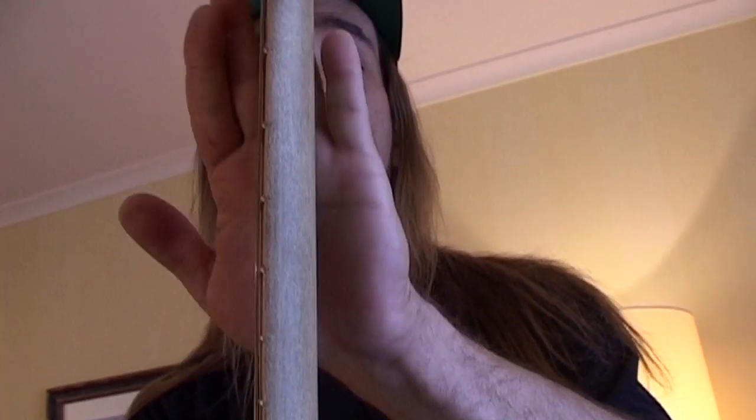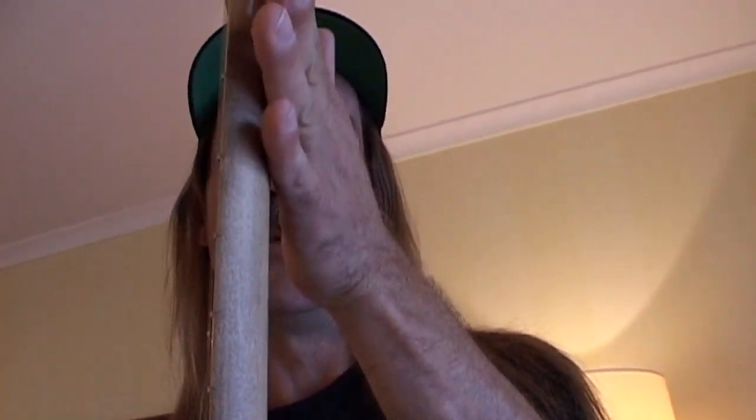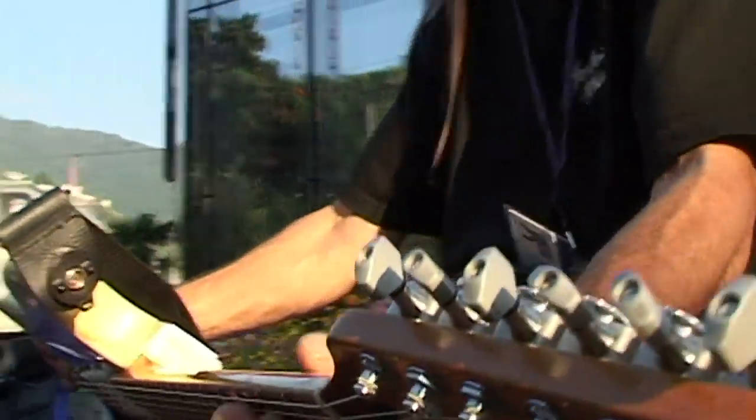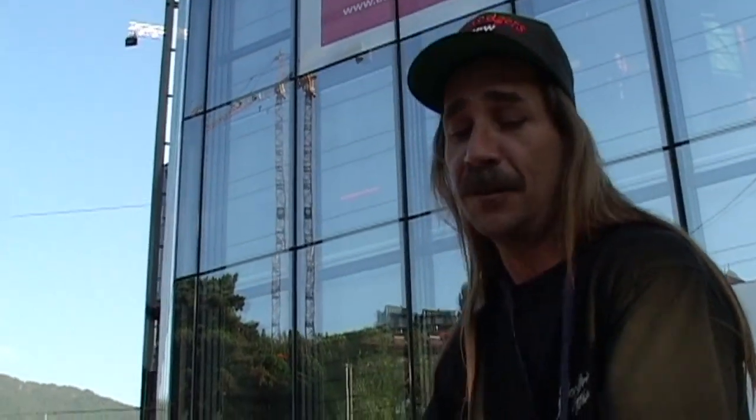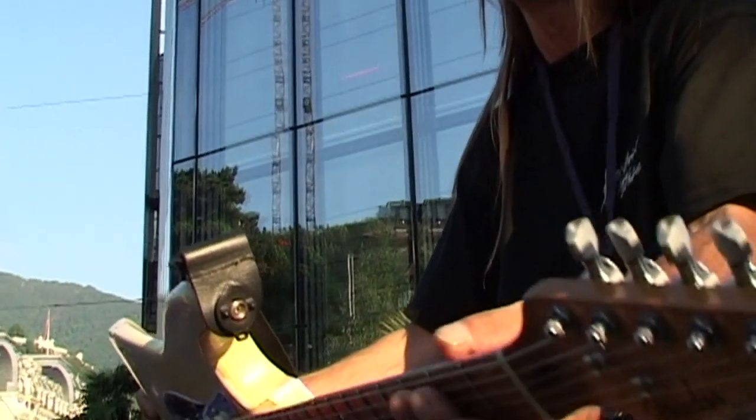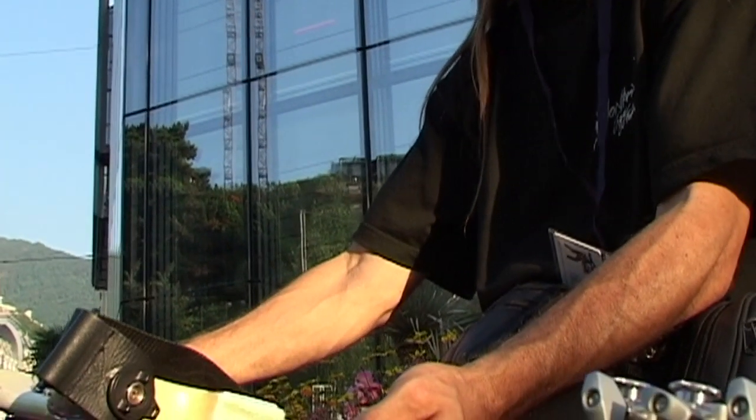It's not perfect because this part of the neck is completely round, and Nile's, the real one, is completely flat, and I'll show you later when we match them up. It's super thin. There's actually like no wood here. And that's what Fender didn't get right. Fender's got it still really big right here, and that's what needs to be fixed.